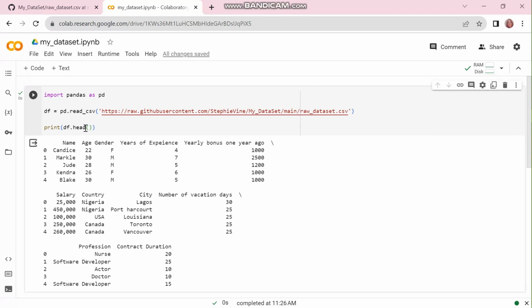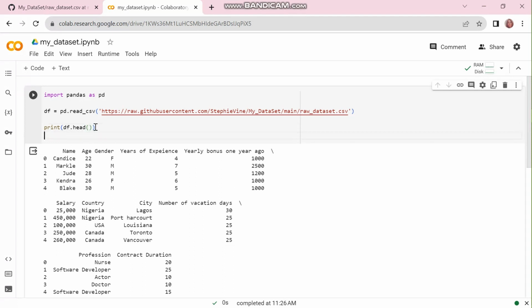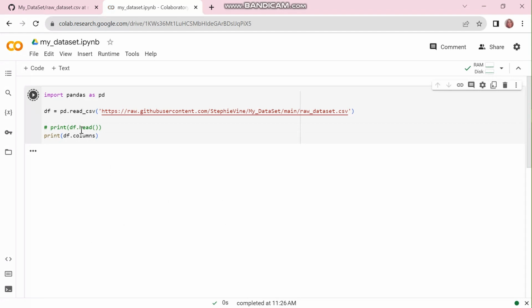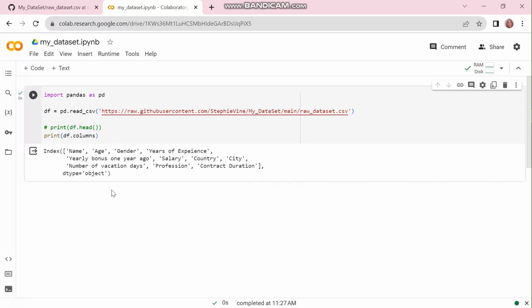But if you want to access just the columns, which is just the heading, like name, age, gender, and all that, you can simply go down here and print it out. So print df dot columns. Let's see. Now print that out. Okay, now you can see. So in this way, if you have a long list of data with lots of values, and you just want to be able to see the columns for that data, you can just use this format and you'll be able to see the columns that you have there.